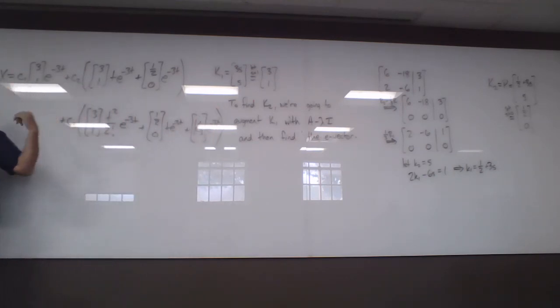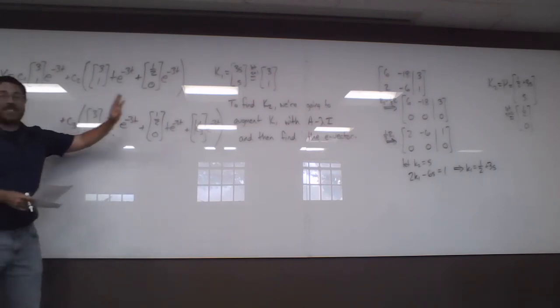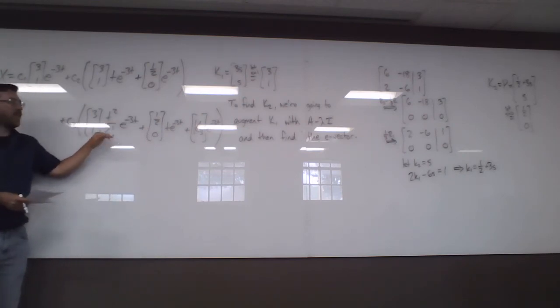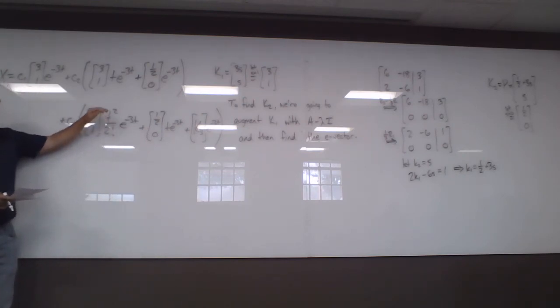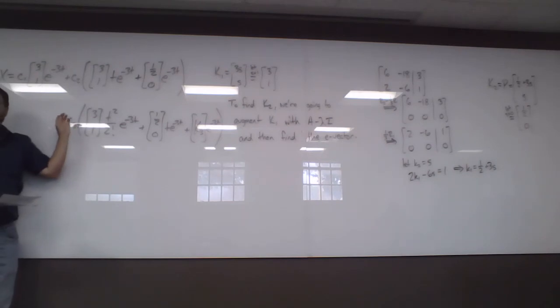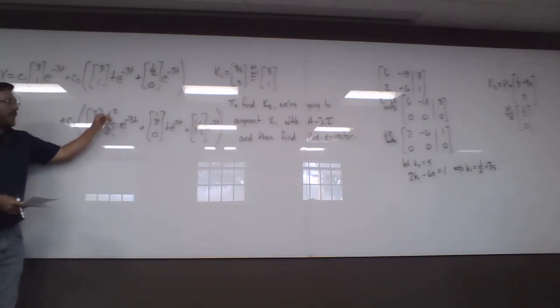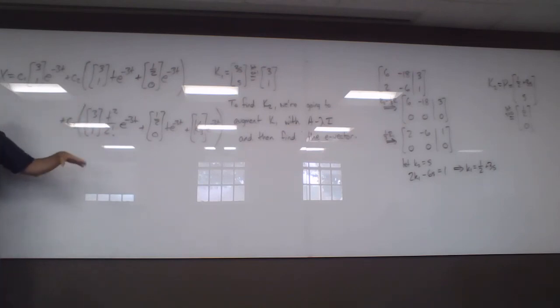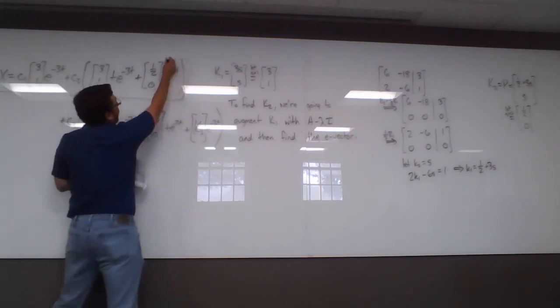Definitely won't see one of those on a test, because plugging in another one would be kind of crazy. It doesn't automatically mean we had a 3x3 where you had to plug those in. It'd just get wild. But that's the process. Just remember, if you see a third one, it's slightly different than making them linearly independent before. It's not just t squared over 2 factorial or t cubed over 3 factorial or something like that. All right? But in any case, this is the solution for our problem.